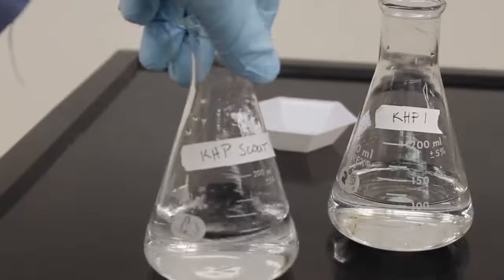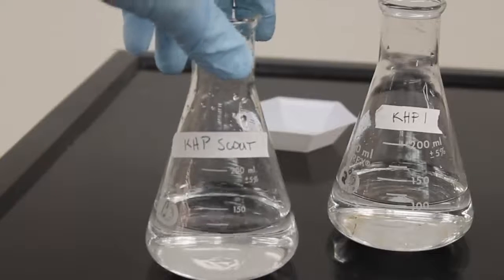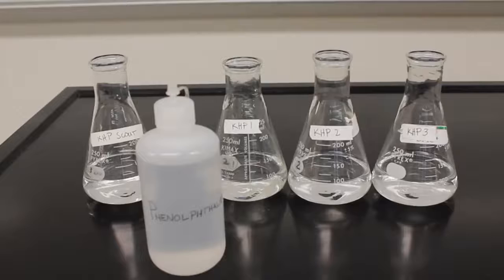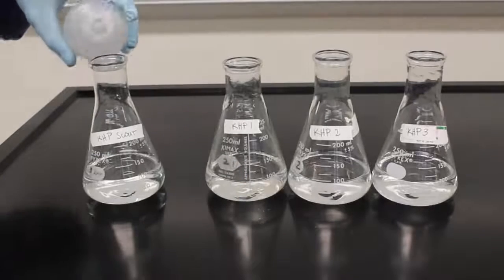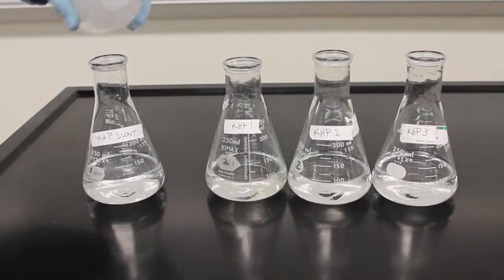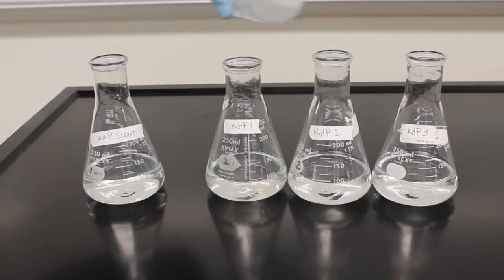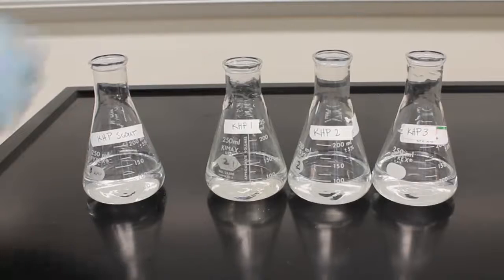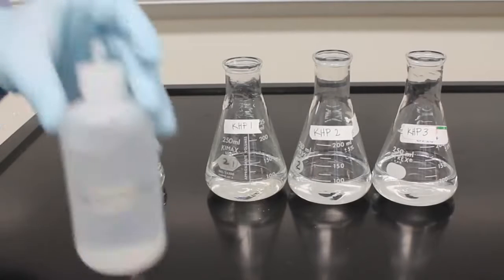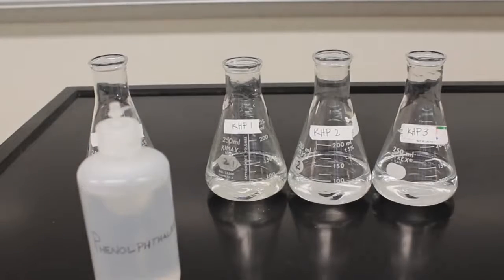Here I am doing 4 titrations. The first one is known as a scout titration. More on this in a bit. Next, add a few drops of phenolphthalein. 2 or 3 drops per flask will be sufficient. Now we are completely ready to start our titrations.